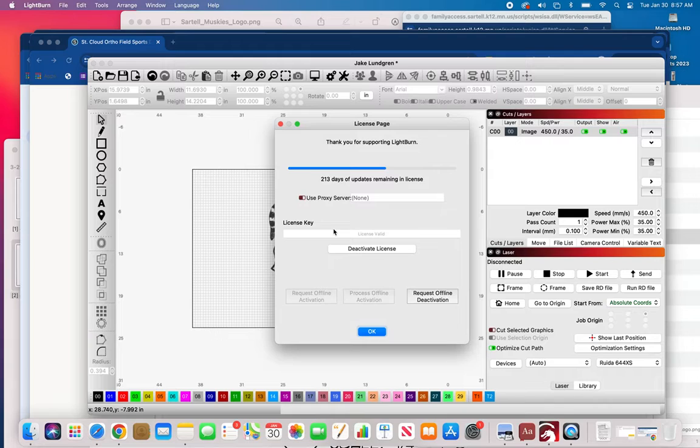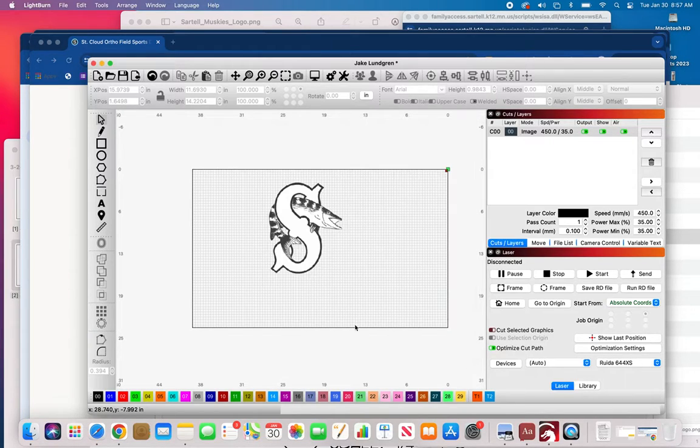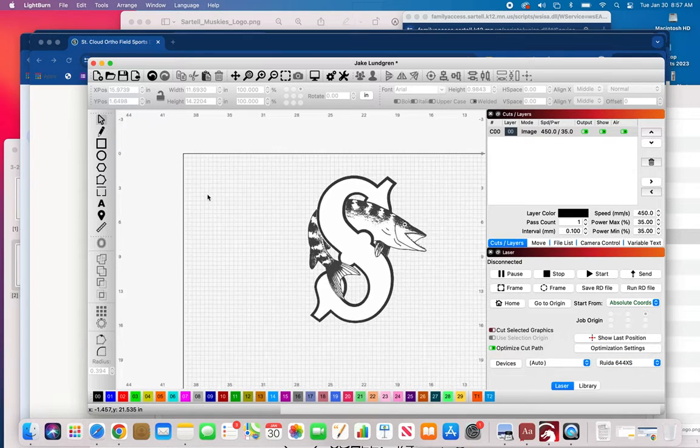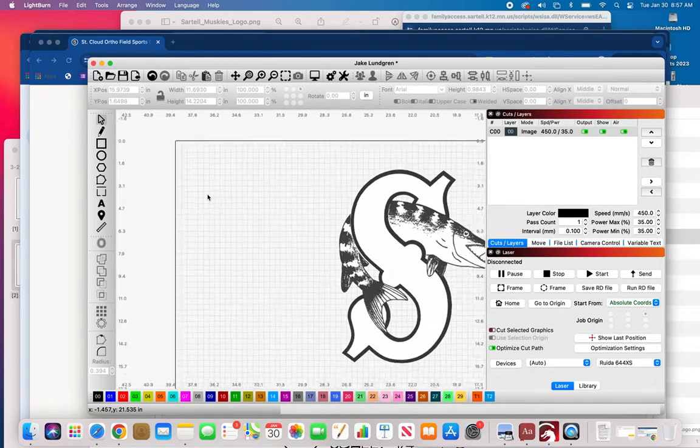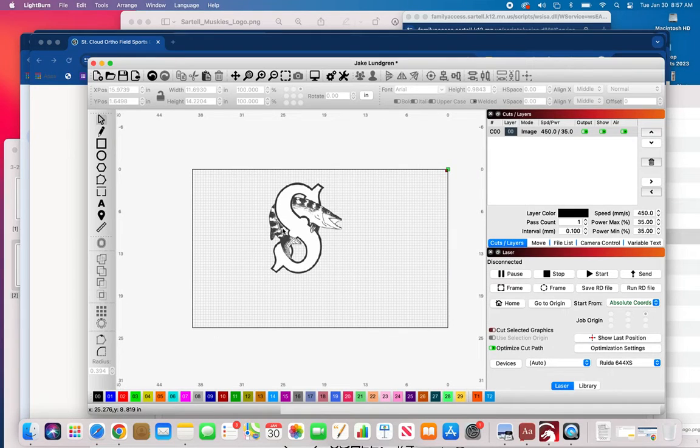That's to activate yours. You also have to connect to the laser once in order for it to know the size of your laser. In this case, we have a Ruida controller, and the size of the laser is 24 inches tall, 40-inch wide bed. So we see that 38 right there. That tells us that we are about 40 inches for our bed size, and that's what we can fit in for material.